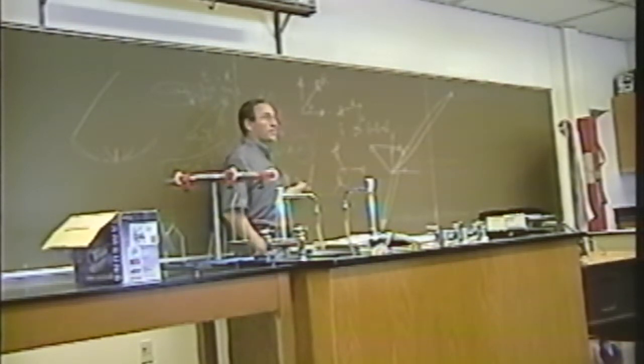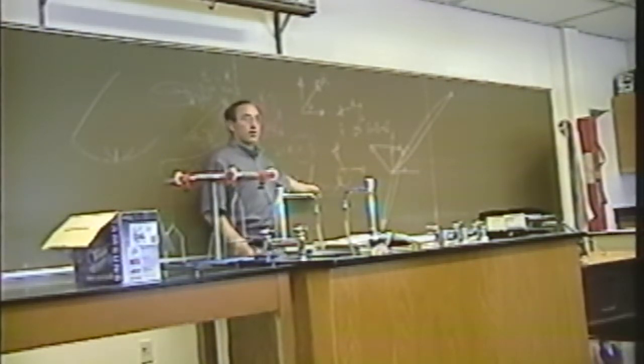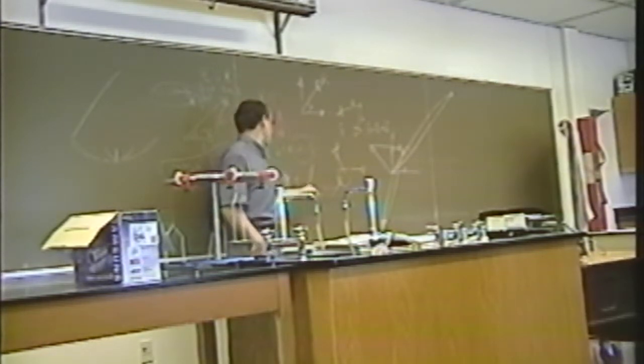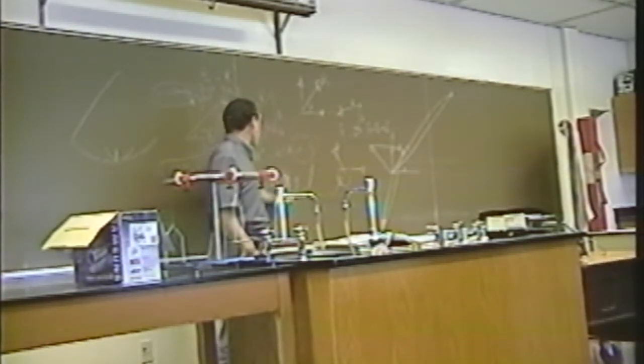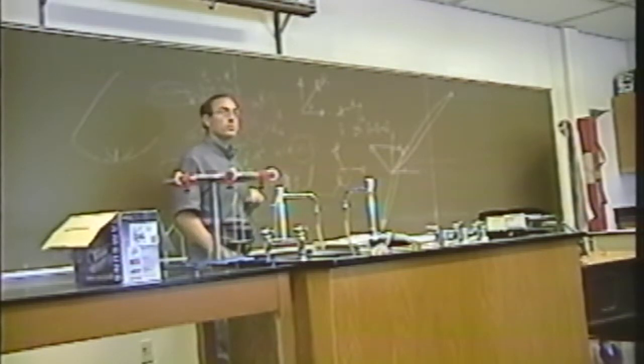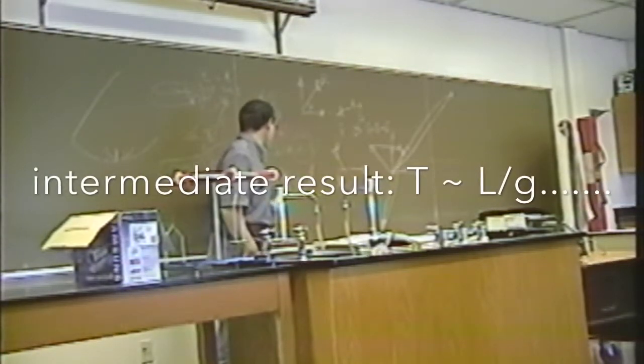The faster it's going, the less time it takes. If G is really big and it's going to pull it down, right? And L, if L gets bigger, does T get bigger or smaller? Bigger. It takes more time with longer L. So if T is related to this, it should have what on top and what on the bottom? L on top and G on the bottom.